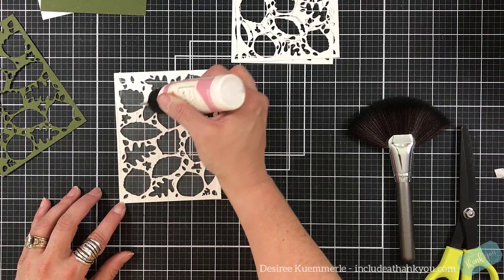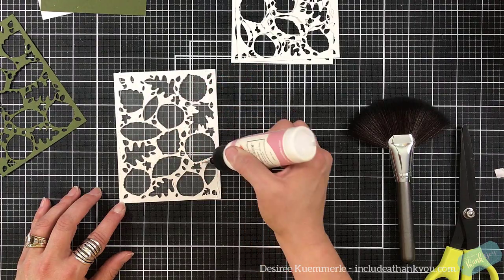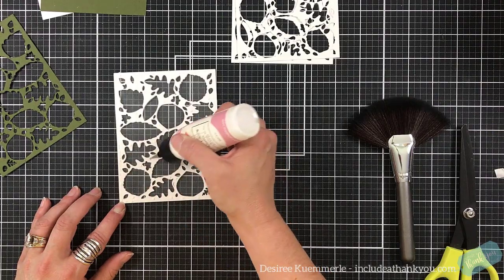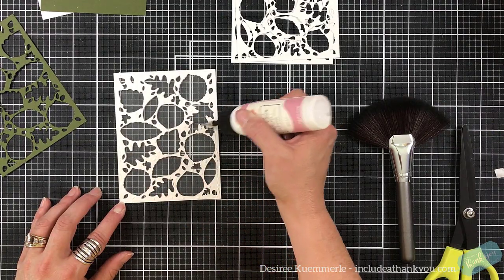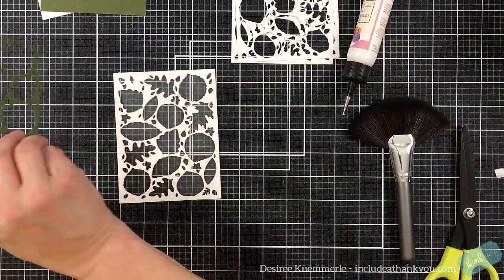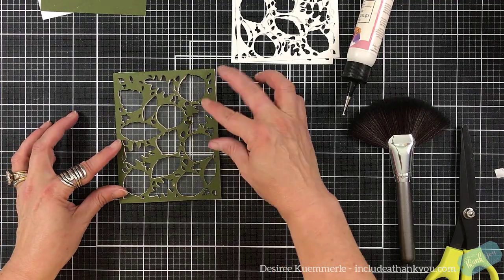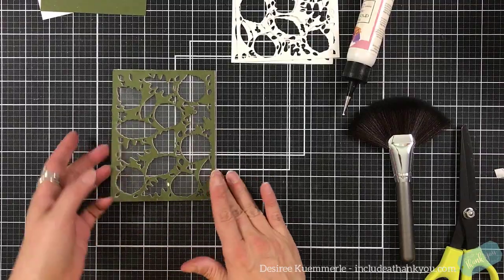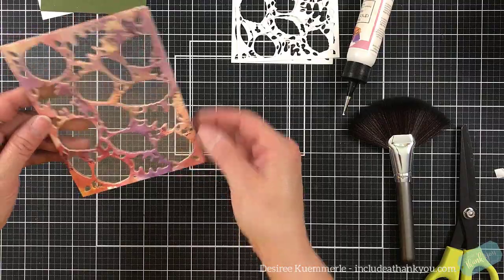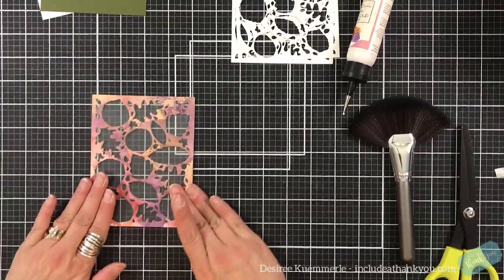And probably a lot quicker, because I'm sure this is like having your teeth scraped or something like that, because this is about as enthralling to watch, me putting dots and making sure I have glue everywhere and just hoping that this works. I'm always making sure that these are lined up. And you can see I forgot to take one of those pieces out, and that's okay. That just adds a little bit of interest and a little bit of dimension. And we're just going to go with it.